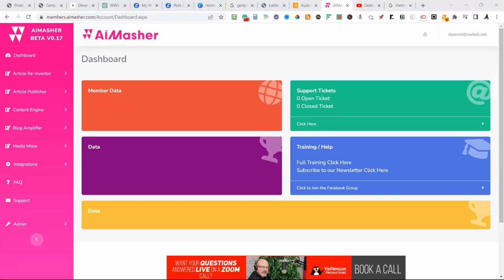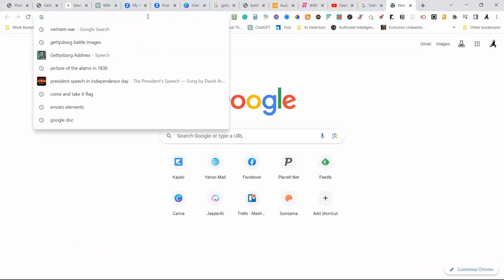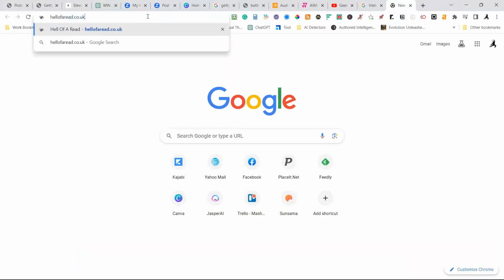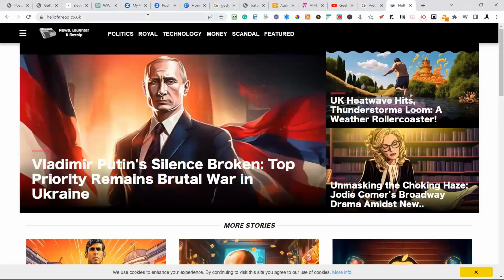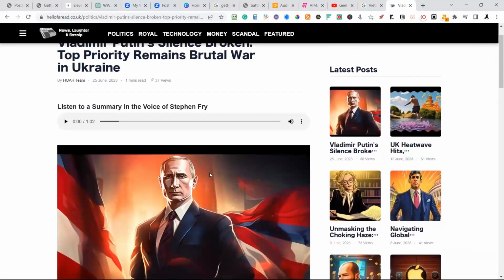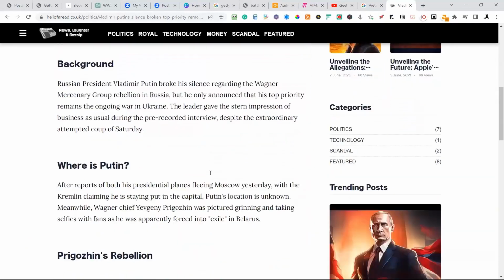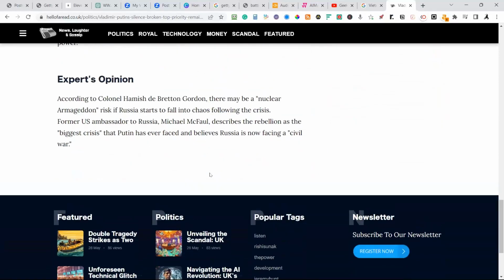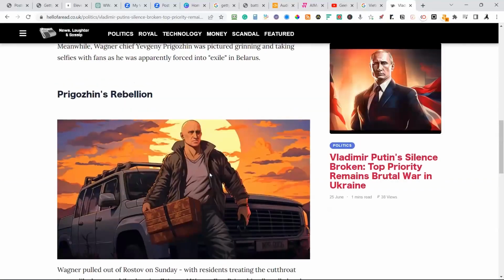Yeah. So the hell of a read, is it .co.uk? Yeah. This was all from scratch. So we're using our SAAS tool. You're pushing them to RSSmasher first, or just straight from there? They originated from a real article. SAAS then converted them, rewrote them, and then they were summarized and voice-overed. But the images I created myself in Midjourney.